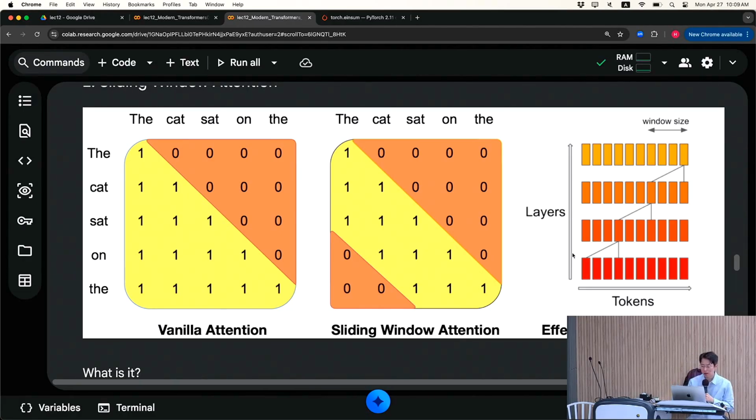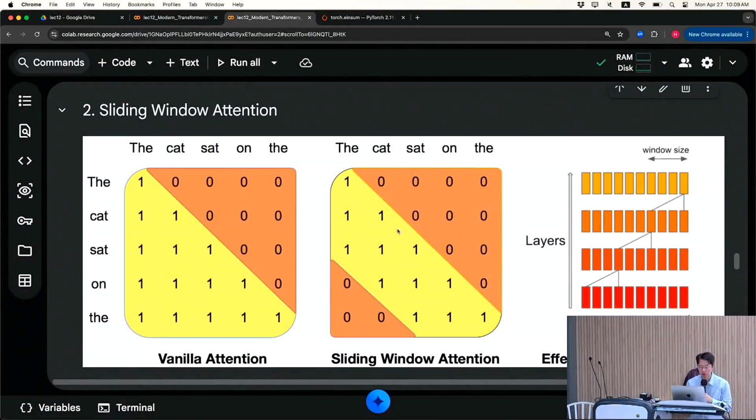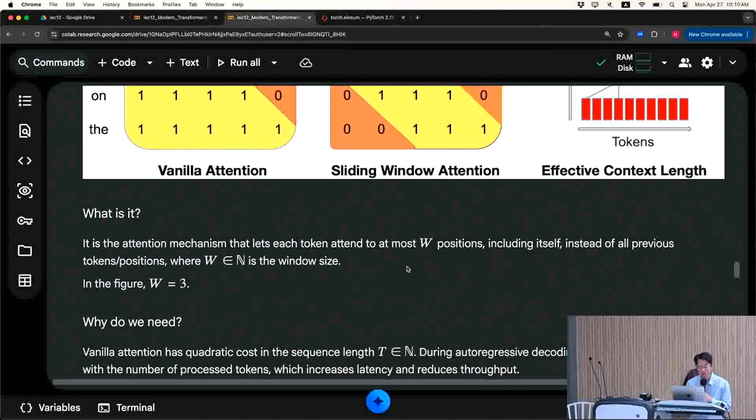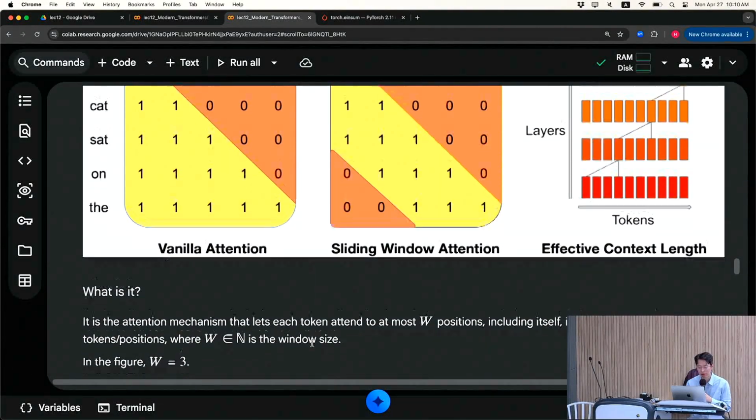All right, so that's the idea. You want to restrict how much into the past you can reference. In the figure, the window size is equal to 3.